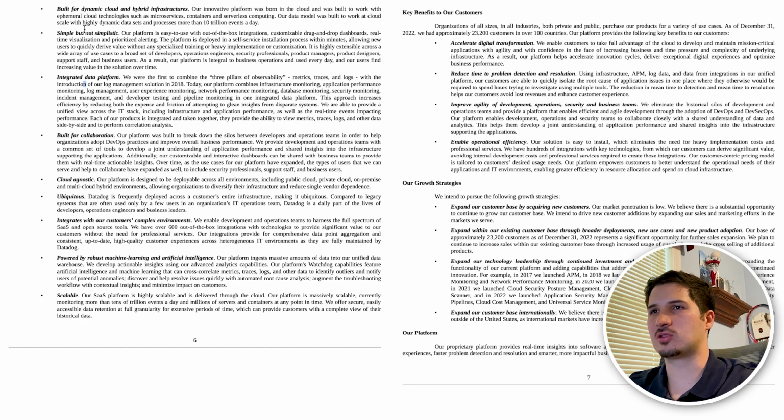But everything else looks really good. Integrated data platform, simple but not simplistic. This is great because that means they can target the smaller businesses as well as the large enterprises. The self-serve, it's great. Collaboration, super important for enterprises. And then machine learning and artificial intelligence, that's great to be able to identify issues early.